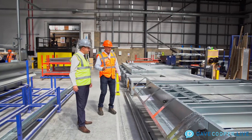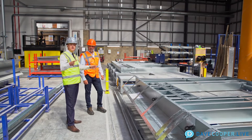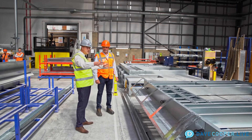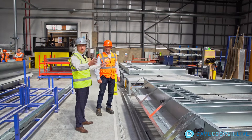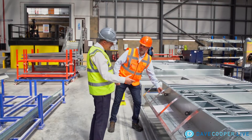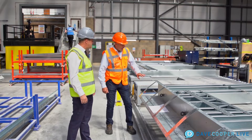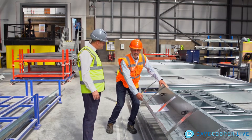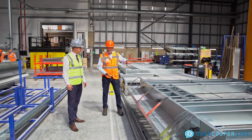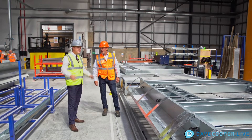So Grant, we're at station two. What do we have on the end here that wasn't in station one? When it comes to the end of the process on station one, we put the head shutter in place and also the eye bolts. This forms part of the structure when it goes on site to be able to pull the concrete in. The head shutter sits on top of the wall to catch the concrete once it's vertical on the building — so when you pour the concrete slab, it sits within there. The eye bolts are for picking the panel system up, both to transport it in the factory and when it gets to site.